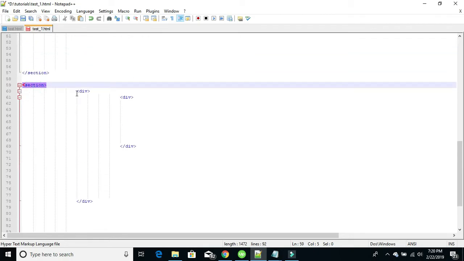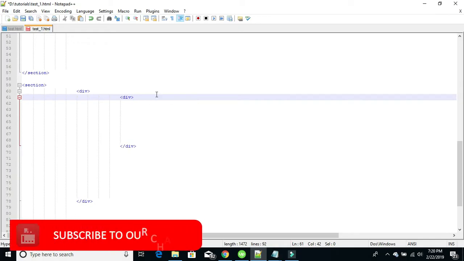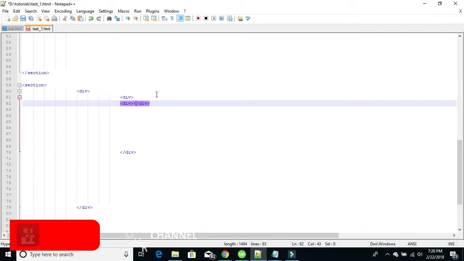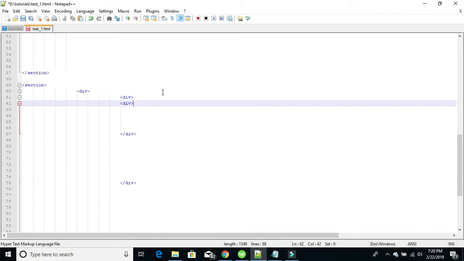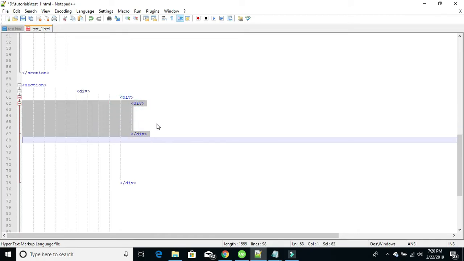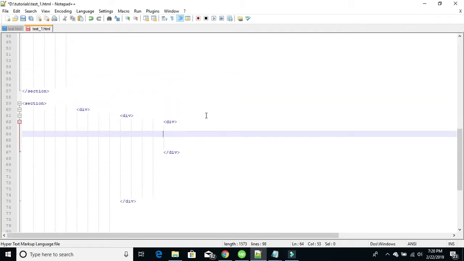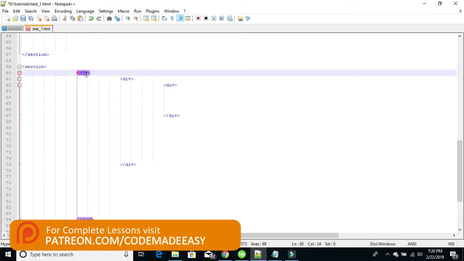So we have a section, another div, and then a second div. Now we want to include a third div in this section here. So we'll go to the end of the second div's opening tag, hit enter, do an opening div tag and closing div tag, and open up that div. We'll highlight that div and tab over a couple more spaces. So now in our second section we have 1, 2, 3 divs, and we want to add at least one more div within this section, but we'll do that after we've added our div classes to our first and second div.